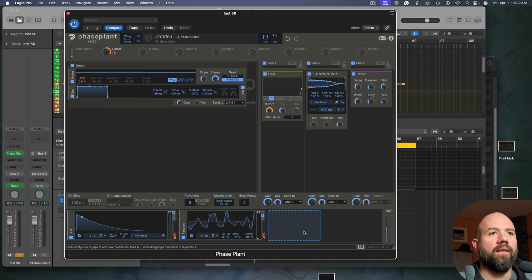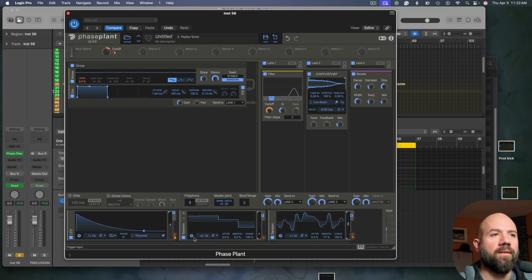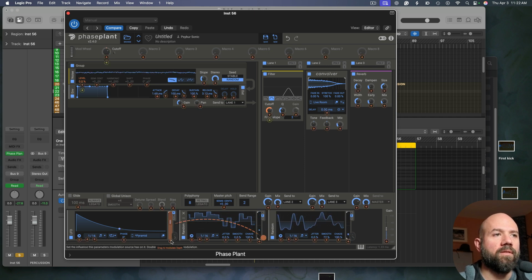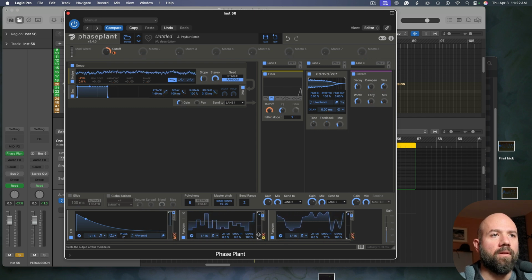So let's go ahead and grab another random. I'm going to put it here just to keep things a bit more organized. Sync it, 16th notes. And I want to just control this a little bit more, but I don't want it to end up at the bottom. Well, maybe I do actually, but I might remap it. Let's see how it sounds.